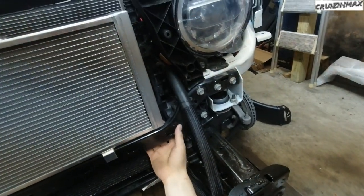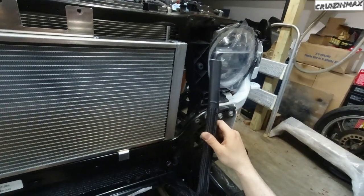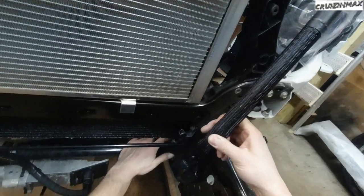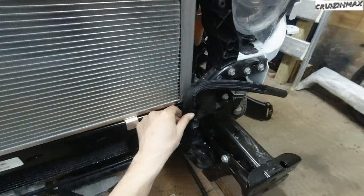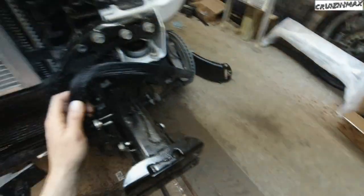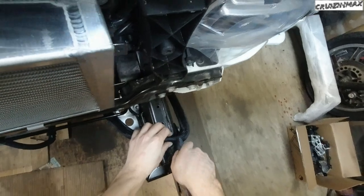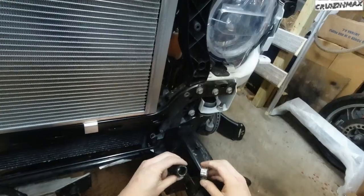First we need to attach this hose on the bottom, and we need to cut it because this is just way too long. Okay, so I'm gonna actually make it as short as possible so it stays away from the steering components here. So something like this. So right there. Okay, so this has been cut.